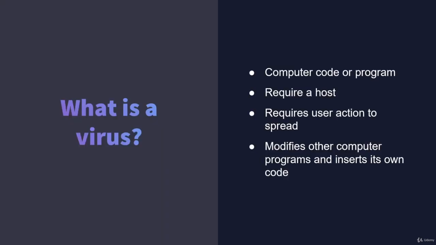The easiest way to understand a computer virus is to make a parallel with a biological virus. Let's take COVID, for example. COVID, like any other virus, needs a host so that it can replicate itself. In order for someone to get infected, some kind of interaction with an infected person needs to happen. Like, for example, a handshake, staying in close proximity without a mask, or touching something that the infected person touched.